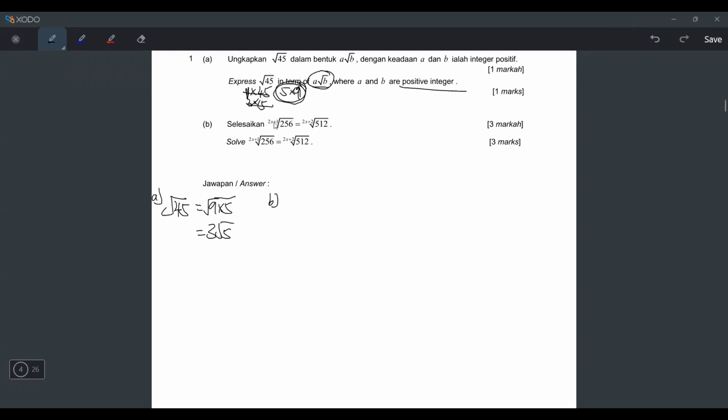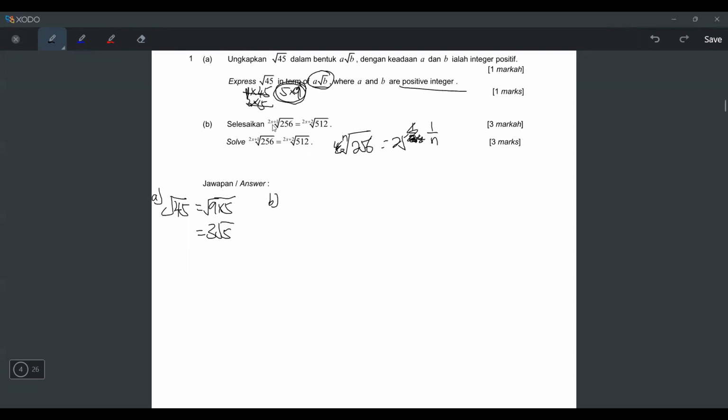So for part B, they give 2x plus 1, but did you see that where they write the 2x plus 1, they write it very small, like here? It means that should be the n-th root, right? So if I give you 256 with a square root, it means 256 power 1 over 2, right? But if I say cube root, then this will be power 1 over 3. If I say this is 4, then this will be 1 over 4, right? So what if I say this is n? Then this whole thing will be 1 over n, right?